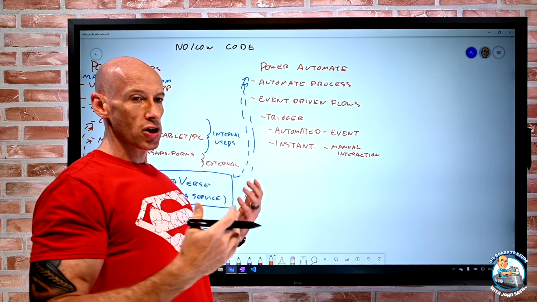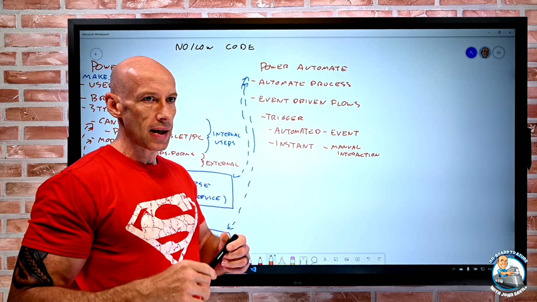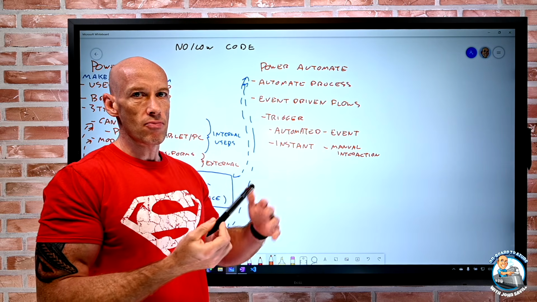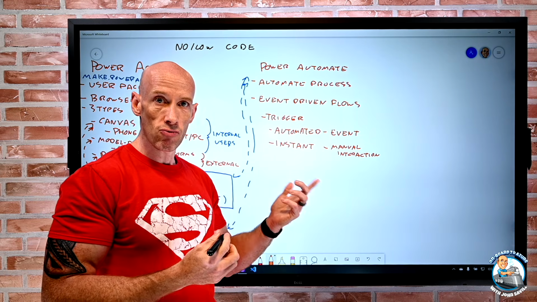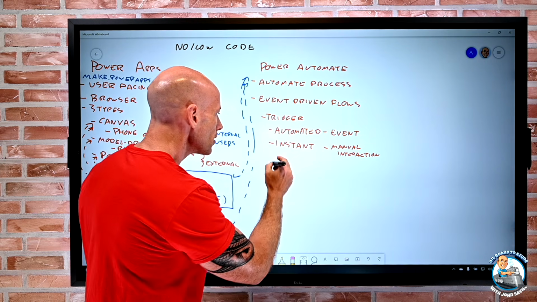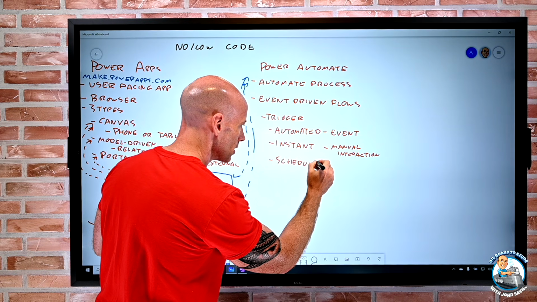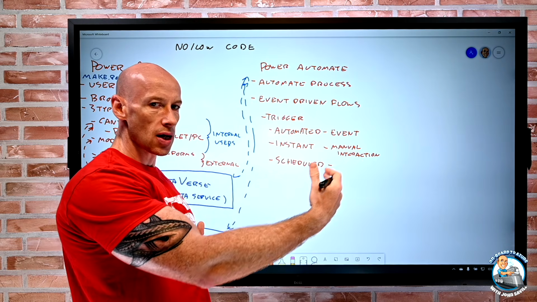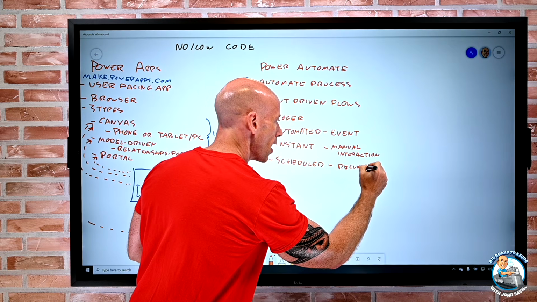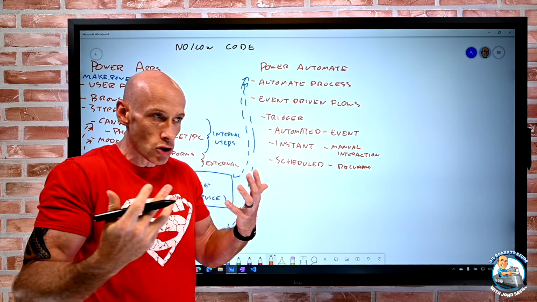So hey, I see some question about, hey, what would I use if I want to call a Power Automate if someone pushes a button in this report? Okay, I want that to instantly run based on some manual action. Okay, instant. Then there's scheduled. So this is at some predefined time, some interval. This is some recurring. So hey, I want to run a report at the end of every day. Oh, okay, well that's going to be scheduled.